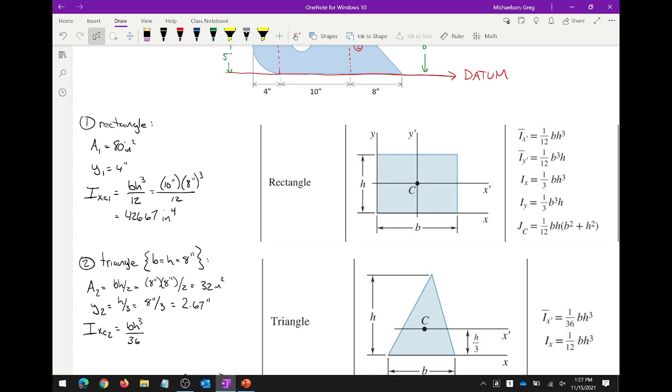We didn't use Ix because Ix was referenced with respect to the corner. Each of these given distances, each of these given moments of inertia need to be referenced with respect to the centroid. The reason why is because of the d distances that we're using. The algorithm that was presented suggested that d was the distance from y for the centroid of each individual shape minus y for the whole thing. So that individual y distance was going to the centroid, right? So if it's going to the centroid, then the moments of inertia need to be referenced with respect to that same centroid. Does that make sense? That's why we're using those values and not these.